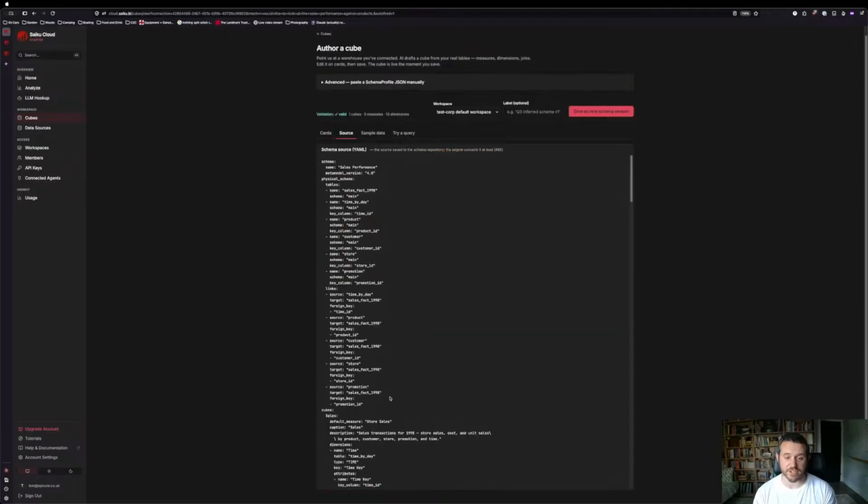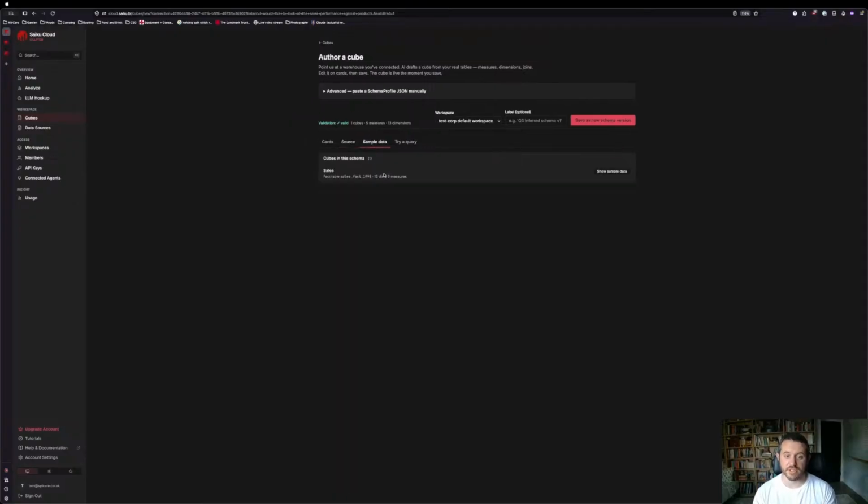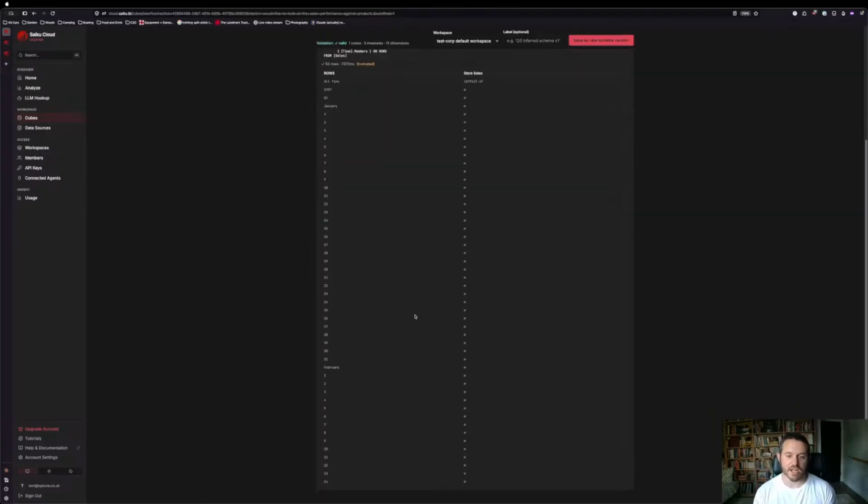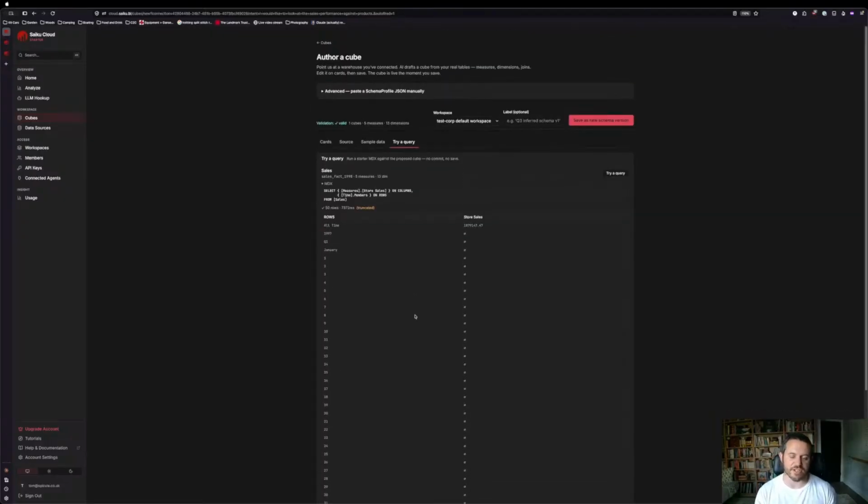And then if I wanted to actually validate it, I can click preview. That's going to show me the source. Obviously, the source is reasonably technical, so then I can show the sample data. This is the table that it's read from. If I wanted to try a query, I can come in here. It will run a little sample query. If the cube that it's generated is valid, that query will return some data. Ta-da! So this gives you a good indication that the cube you're trying to build functions in the way that you want it to work.